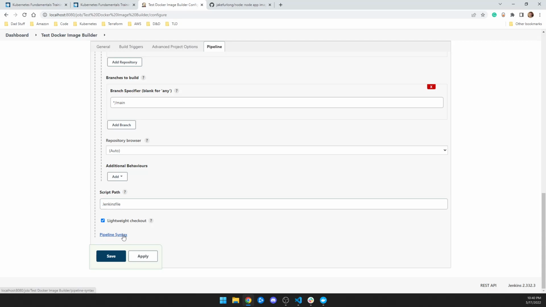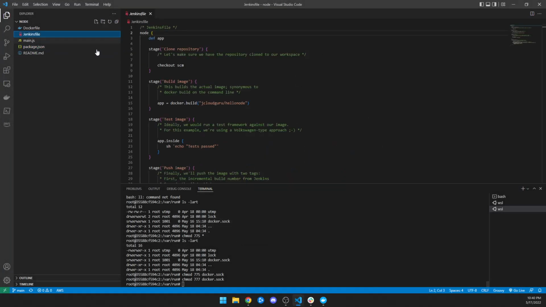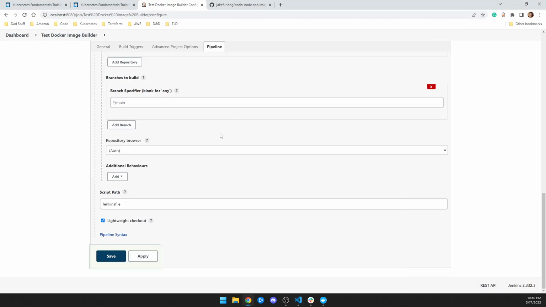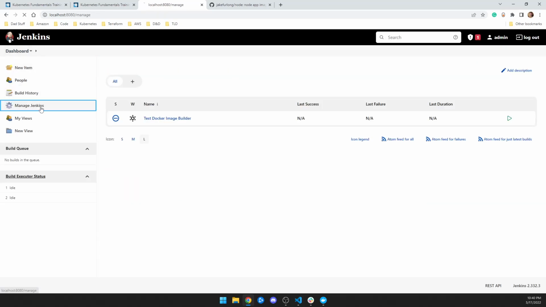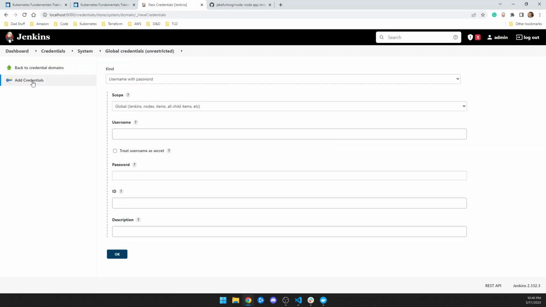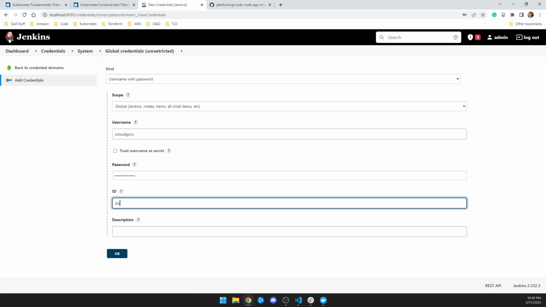It's going to use the Jenkinsfile for this script. And you remember my Jenkinsfile is where all this stuff is defined. So my Jenkinsfile, that's where it says, hey, here's your Docker Hub, and you need to use these credentials, which is important because the next thing we need to do is make credentials. So we're going to go to Dashboard, Manage Jenkins, Manage Credentials, Jenkins, Global, add a credential. Username is just going to be whatever your DockerHub username is, and then whatever your password is. And then for ID, it has to be the same as your file.